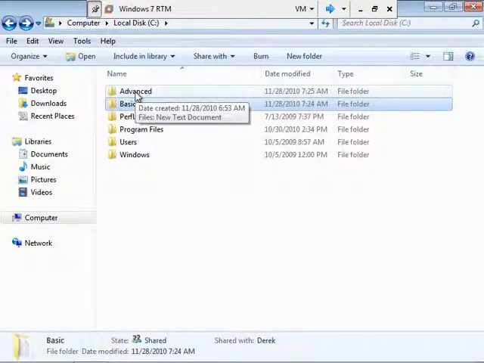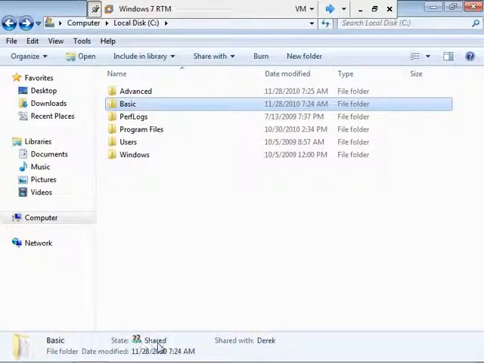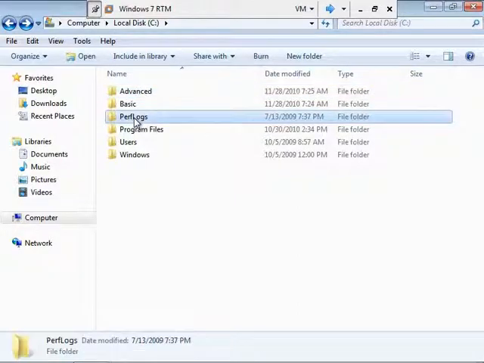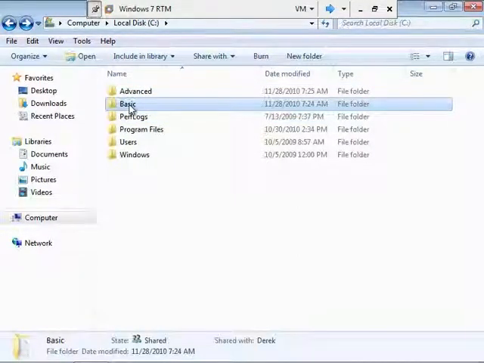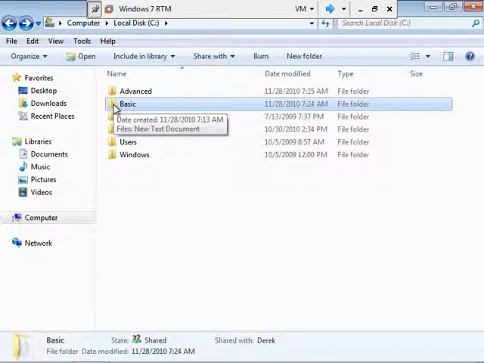Now, how do I determine what is shared and what isn't shared? Well, you can see here at the bottom it tells me my state and whether or not I have it shared. But this means that you have to click on every single folder to determine what that state is. This becomes a little bit convoluted. Now, doing research, there's no way to show that this icon automatically becomes a shared icon like it did in the past.